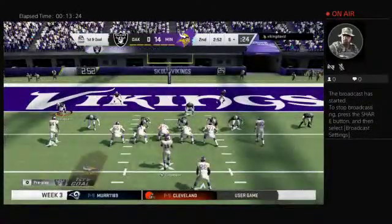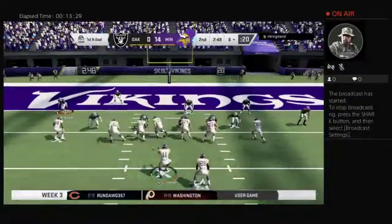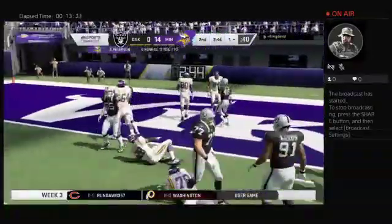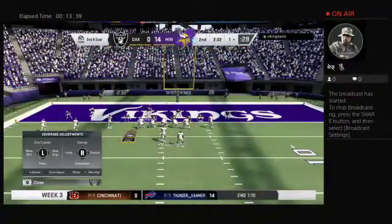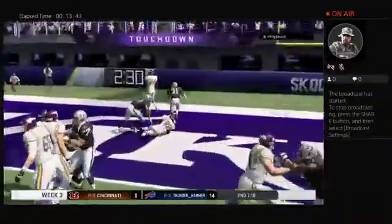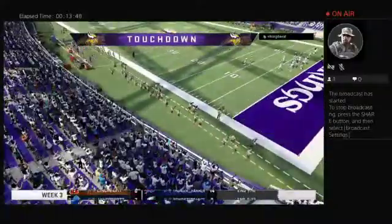With those faster passes when they're going that fast, any hesitation as a quarterback, that the deflection, if you miss, might be bigger and lead to an interception? Yeah, and the deflection works both ways. Maybe a defender gets a hand in the way and it pops in the air. And sometimes you throw it so hard your receiver can't handle it, and he pops it up in the air for the defenders to grab as well. But a moot point. And he will take this one into the end zone for a Viking touchdown.